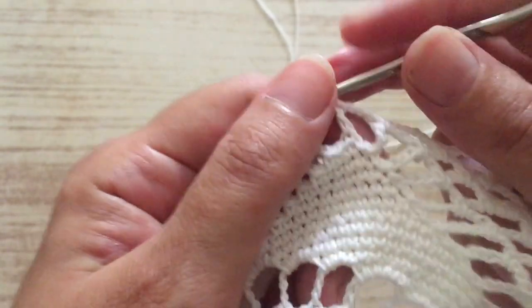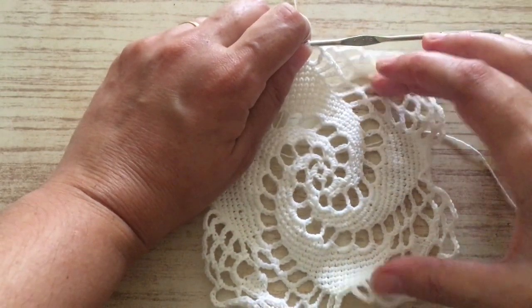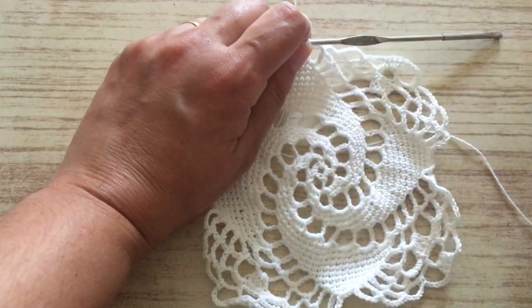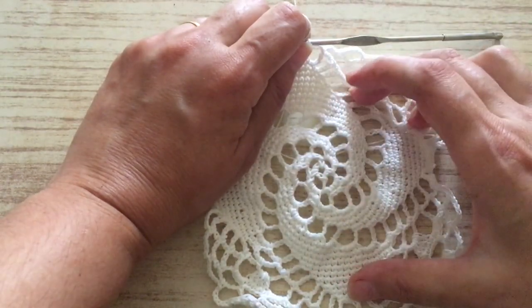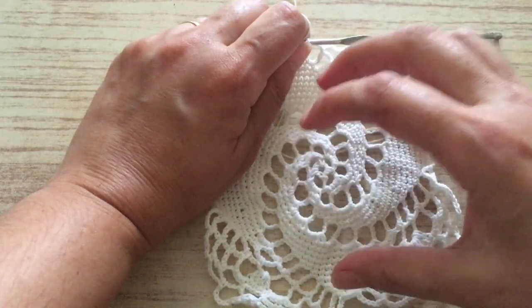Now this is the last row of the first one. I'm going to show you how to make the last row of the first one, but only of the first one. You know that this square is made in 4 parts. So I'm going to show you the last row of this first one, only the first one. Then the other 3, you have to make them like this one, as I showed you.